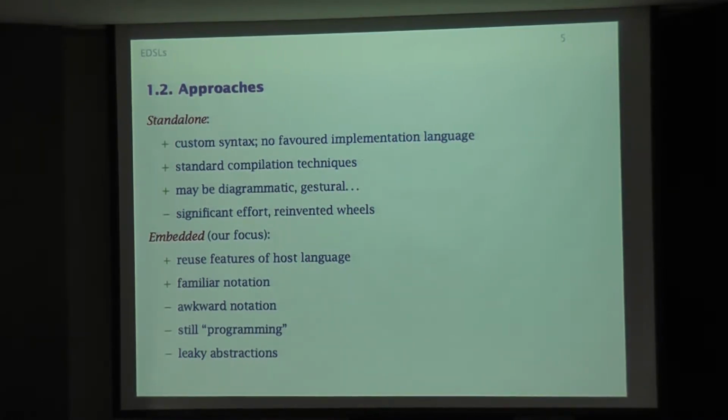At the top level, there are two approaches you might take. One is standalone domain-specific languages, and the other is embedded domain-specific languages. And as the title slide suggests, we're going to be looking at the second one. But what's the difference between them? Standalone, you write a separate language. You write a compiler and a parser and a runtime system and so on for your language. So if you didn't have something like Java to start with, then you write a Java compiler and Java bytecode, a JVM, and all sorts of stuff. You write it from scratch in some other programming language, in C or whatever.